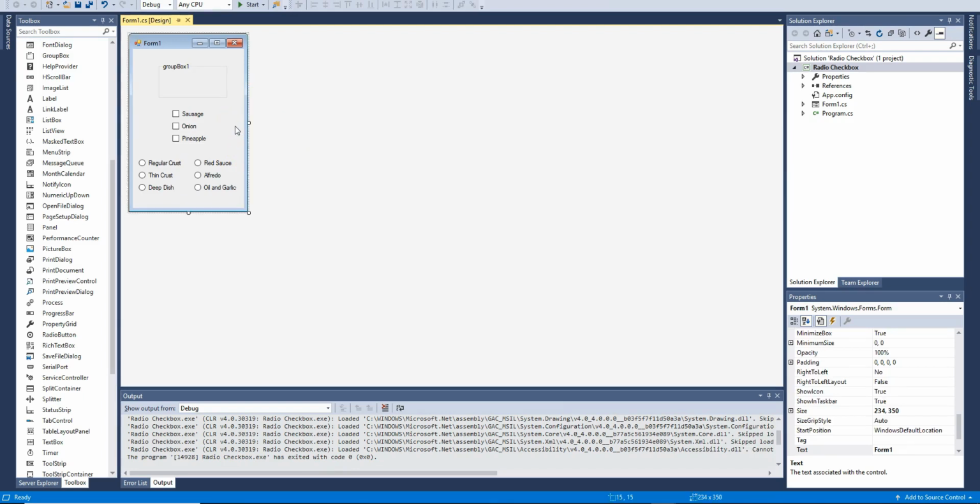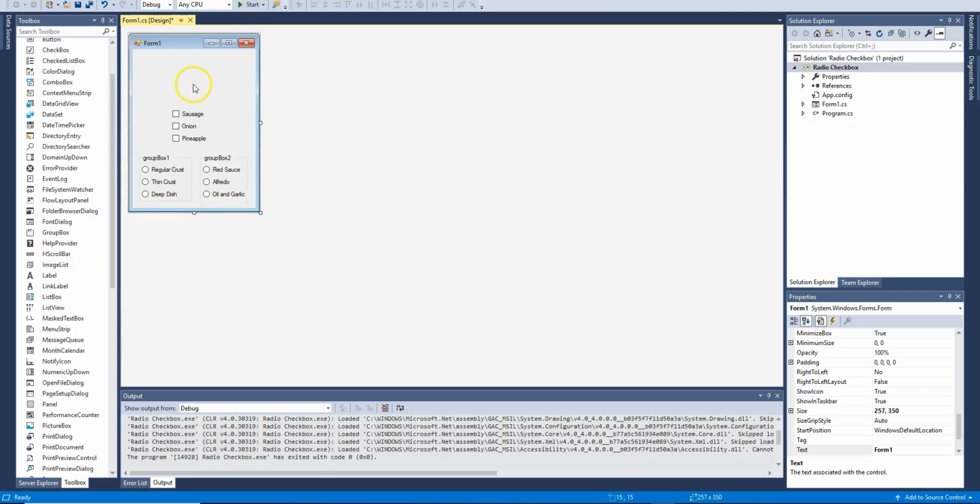Oh, and before I do that, I just want to really quickly show you how to move something into a group box. You can't move a group box on top of something because it just covers it up, so you need to put the group box somewhere and then actually move the objects into the group box like so. Just as a heads up on that. But anyways, I'll pause the video now and set things up to make it actually work properly, and then resume when I'm done. Alright, I'm back.